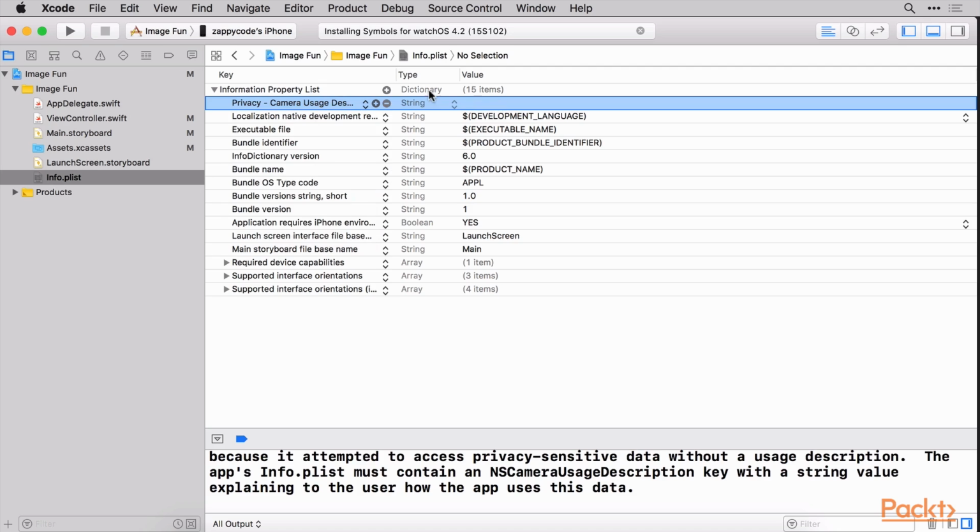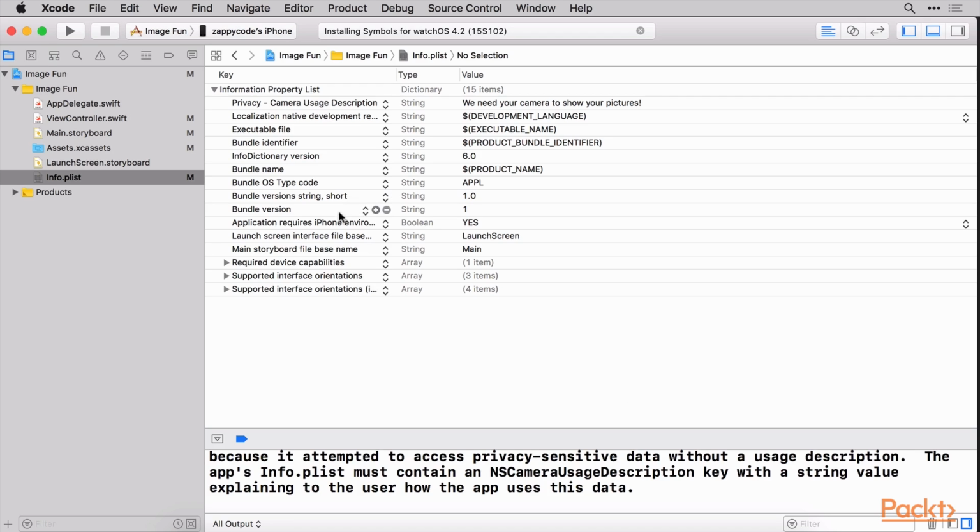Over here, you can see it's asking for a string. We have to specify what message we want to show the user when we ask to use their camera. The user has to physically say yes to us using the camera. For example, we might say something like, "We need your camera to show your pictures." That's a really bland, generic thing, but you want to have as good a description here as possible so that when the user sees this, they will trust your app and give you the okay to go ahead and use the camera.